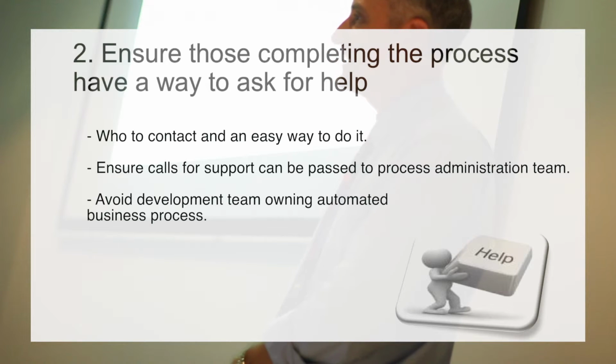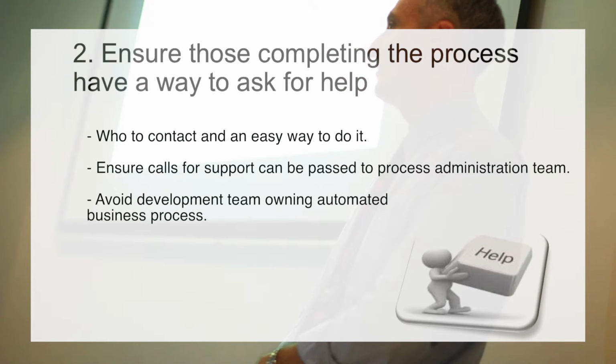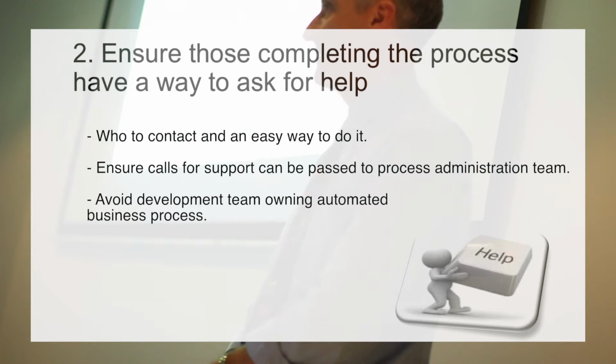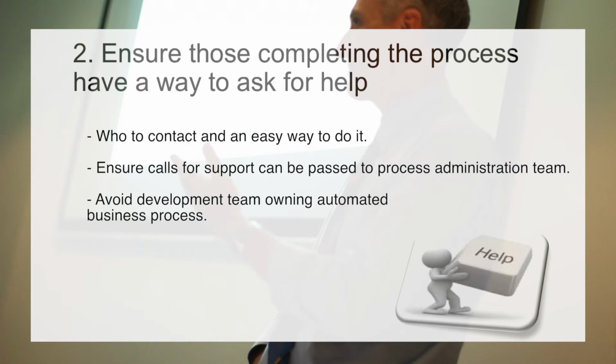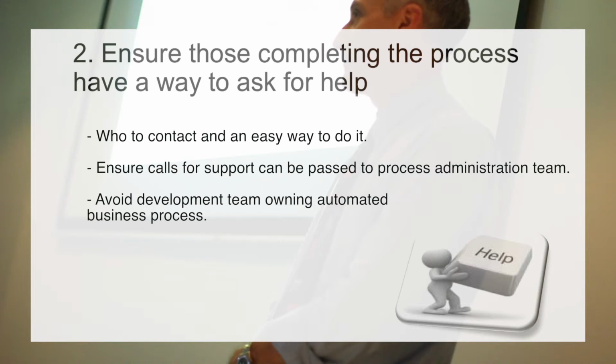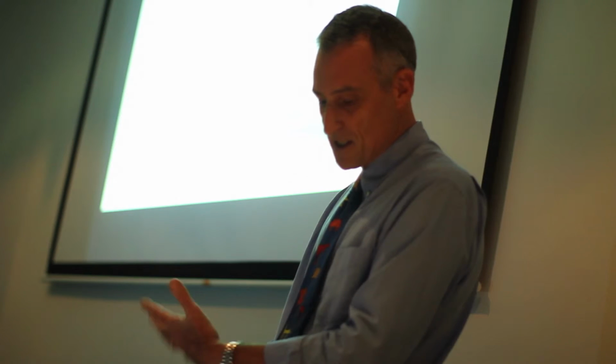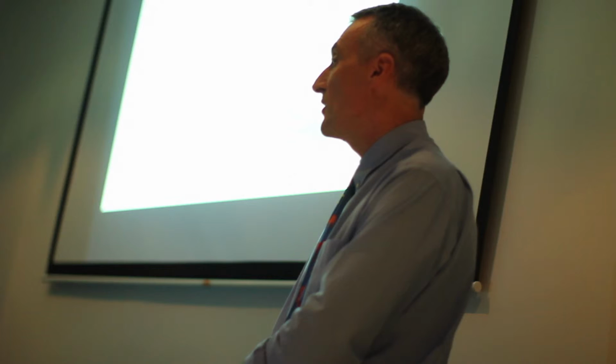But what happened in these early deployments was a staff member had an electronic form, they had a problem, so they logged a call with the IT help desk. The call couldn't be transferred through to payroll because payroll didn't have access to the system. So the call was routed through to the development team. This was a problem that consumed a large amount of our time, so you need to make it easy and make sure that people participating in the process knew who they had to call to get help with the process.